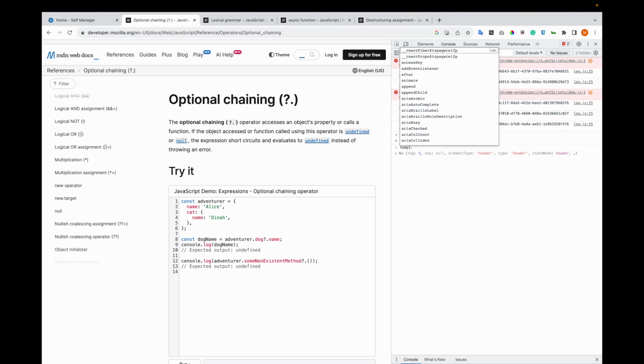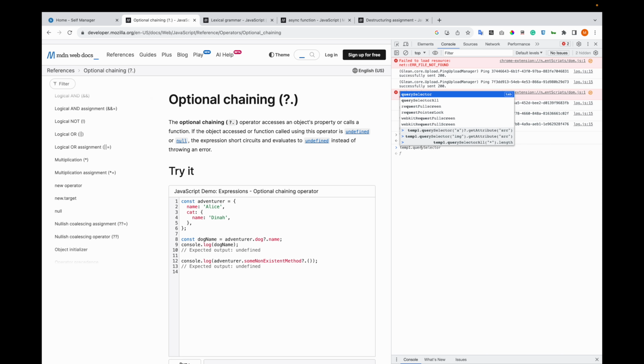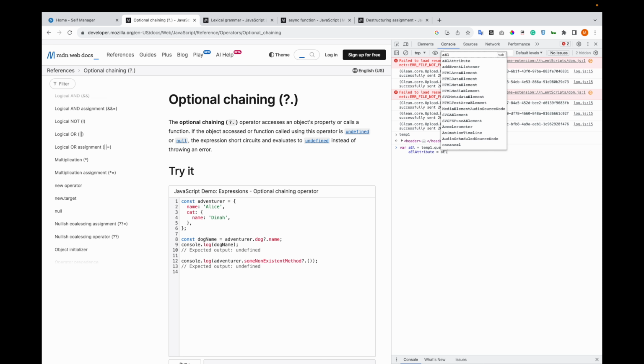So you can say this element query selector, if it has the element A, if it has this element, then get an attribute.